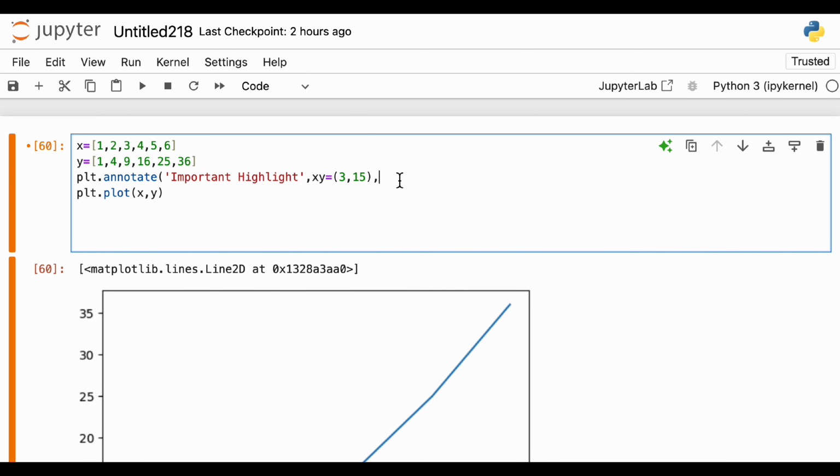Now this is the point where the arrow will be, and from where do you want to show, like what should be the initial point of that arrow? You will say xy text. This might be new for you, so just keep in mind how they are done. Even if you forget how to write them, you can refer to ChatGPT or Google anytime. But just remember there is something like this.